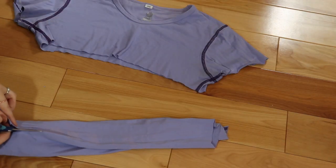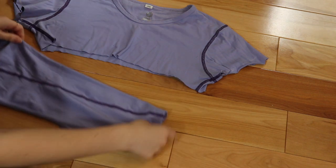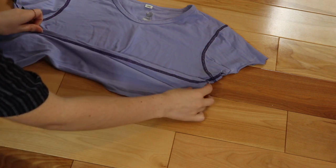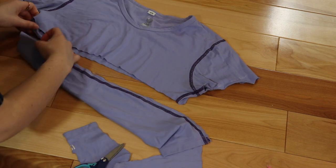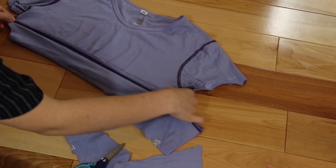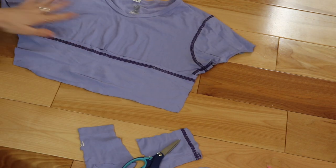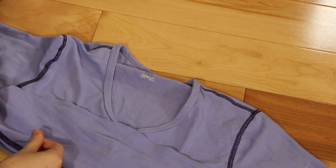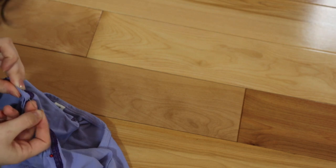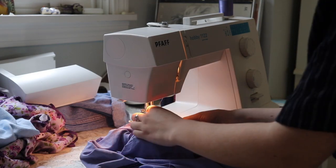I'm cutting down the center of the sleeve and doing this to both sleeves and both sides of the shirt, lining up that line of stitching with the bottom of the cropped shirt. I'm cutting it very close to the line of stitching but not too close that I can't still sew it on. Then I'm lining it up and cutting that to match the shape of the shirt so it all fits perfectly. I flip that over so both sides are face to face — inside out — because you want to sew on the inside so it doesn't show.